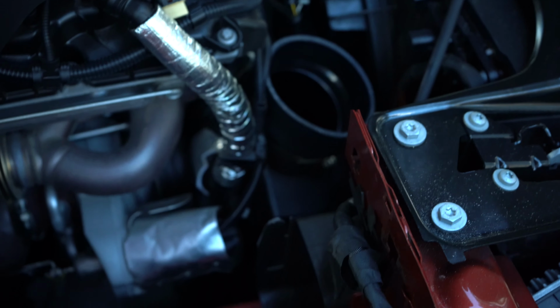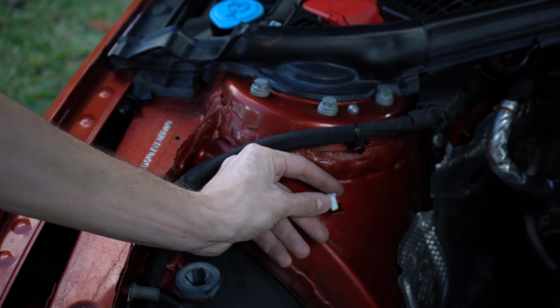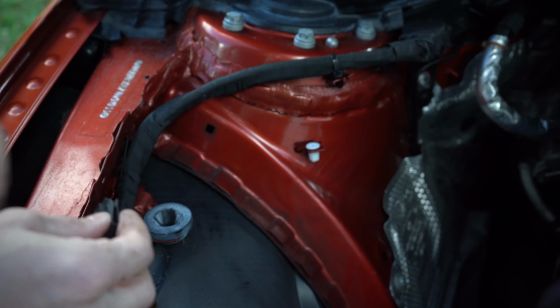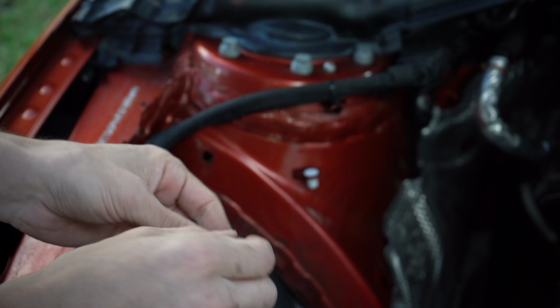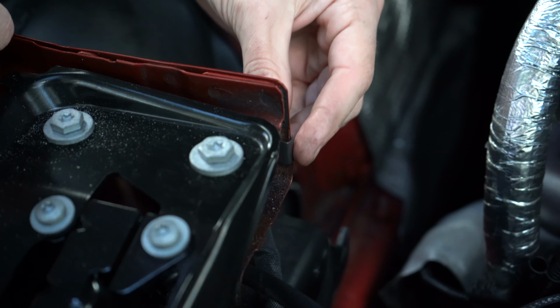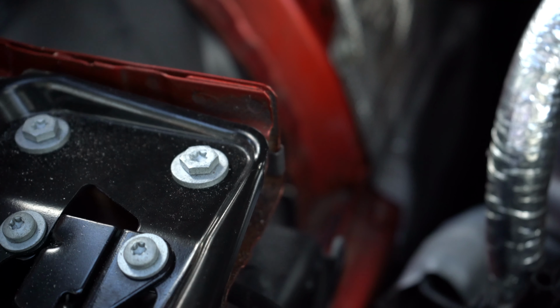Yeah, it's all snug. All right, now we want to install this expanding nut right into here, just like so. And then we want to take this clip, this body panel bolt clip, and you just want to slide it right here, right in there, right behind the passenger headlight. Slide that clip on there.